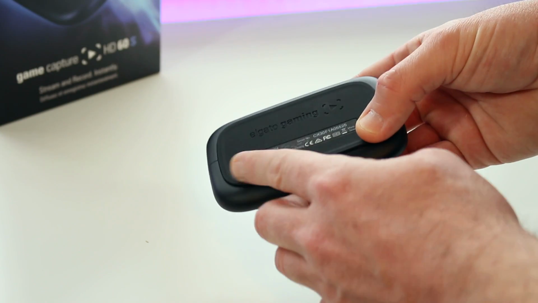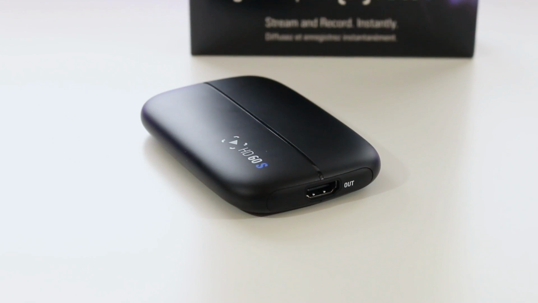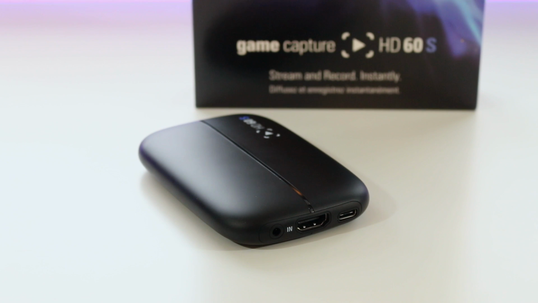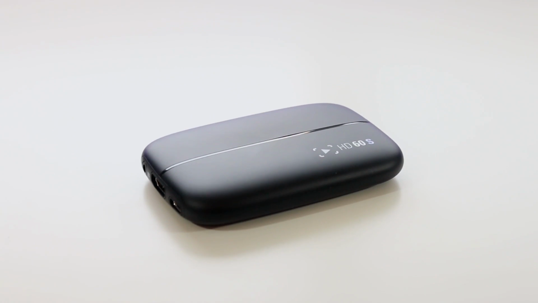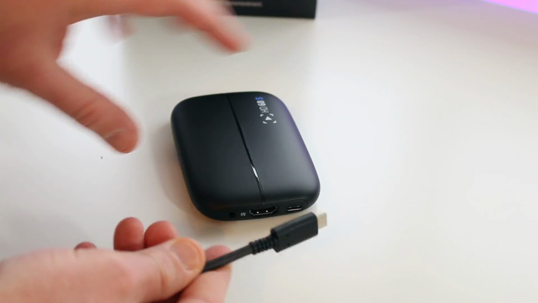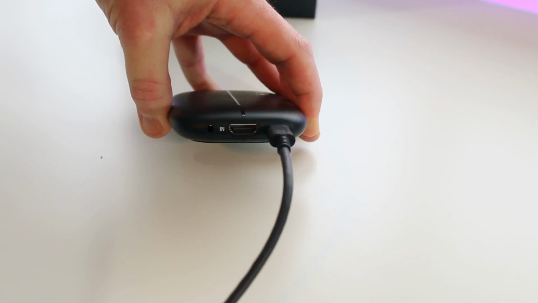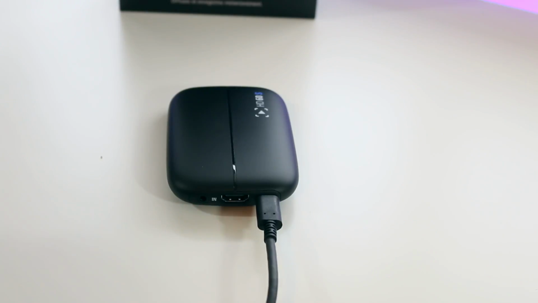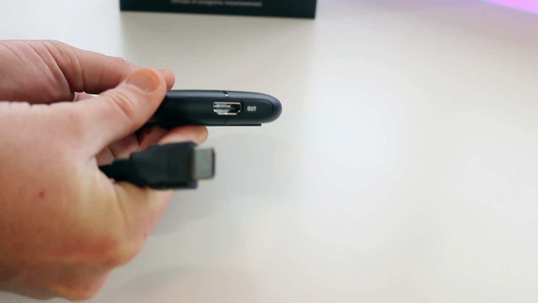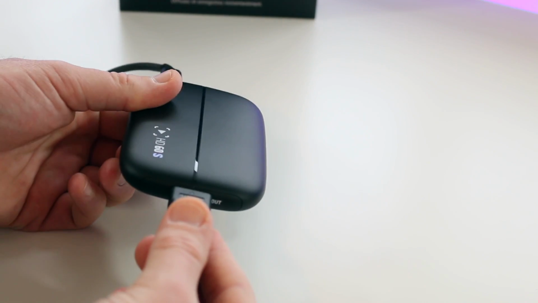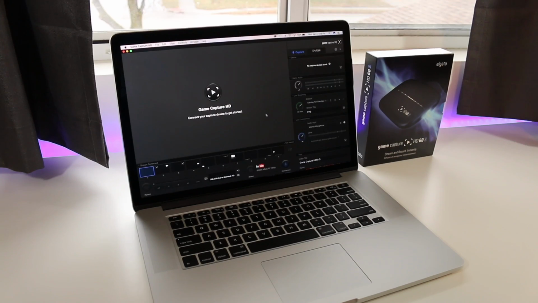Real sleek device, rubber grip on the bottom, so if you've got it on a desk, it's going to stay pretty secure there. It's got the single HDMI out, like I said, HDMI in, USB 3.0, and analog audio in. Real sleek looking device. I've been using the HD60 for quite a long time now, so we're going to go ahead and get the USB Type-C connector. Like I said, it's reversible, plugs in any way, and we'll take their supplied cable and we'll just run this on the out, because you should already have an HDMI cable going to your console now, so you'd essentially plug that from the console into your Elgato and then out back to your monitor and or television.